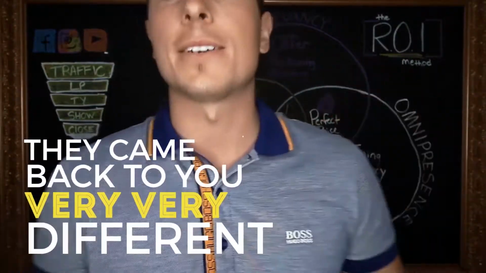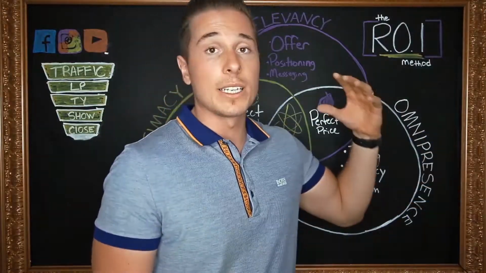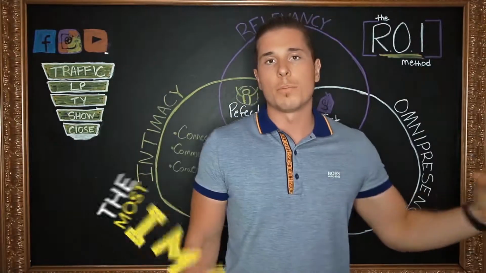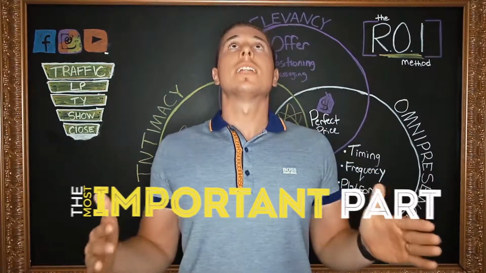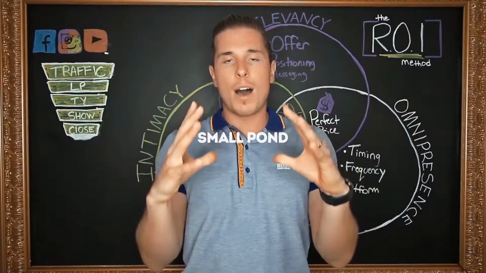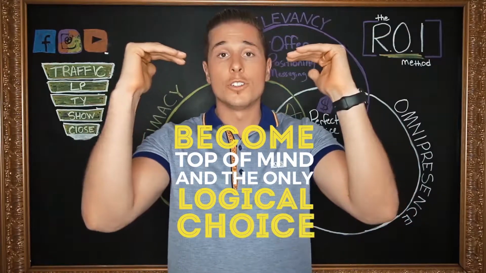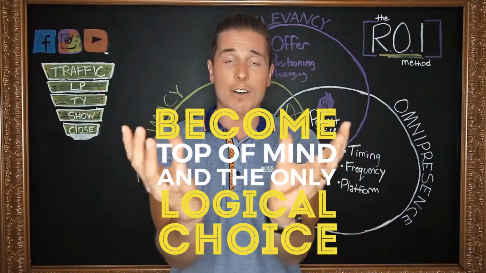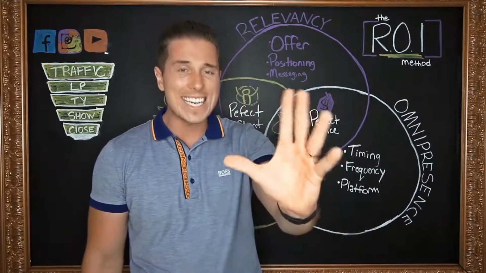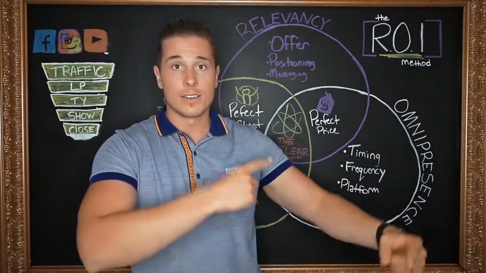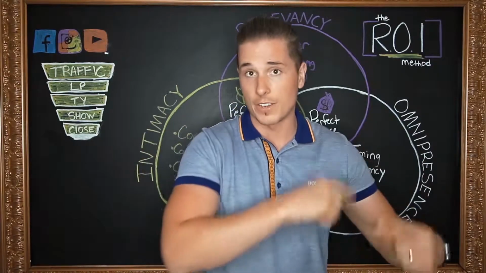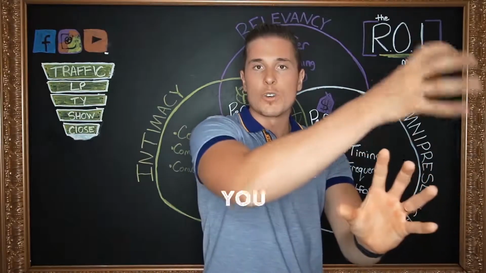Very different. Next, we've got Omnipresence. And ultimately, this is probably one of the most, if not the most important part of the campaign. It's what truly allows you to be the big fish in a small pond, and it allows you to become top of mind and the only logical choice in your space, in the chiropractic sphere, when somebody actually is in market for your service. You're gonna be the only one they'll ever consider seeing if you don't tactfully put a message and an offer in front of them based off of their engagement and whether they visited the sales page or not. And there's different tactics that can go along there, but the point is you can accelerate that process.